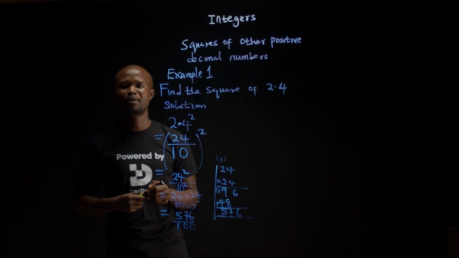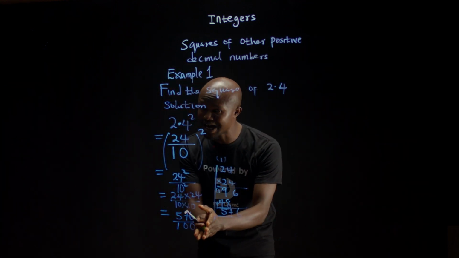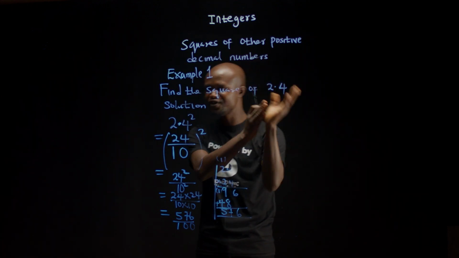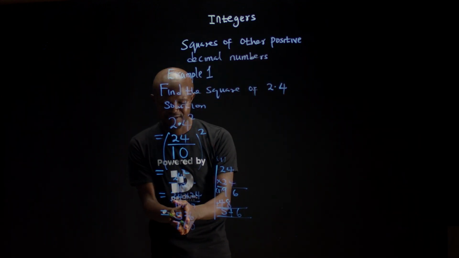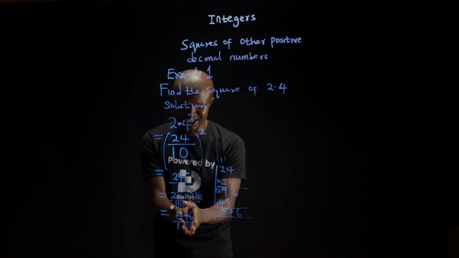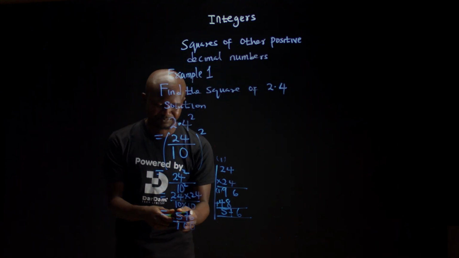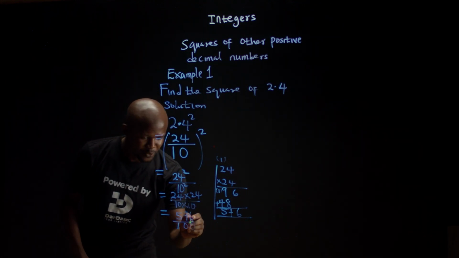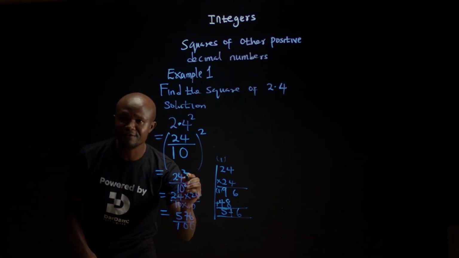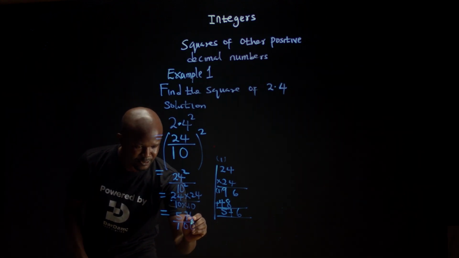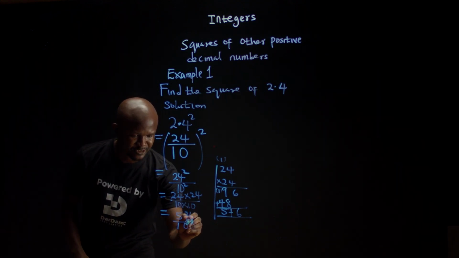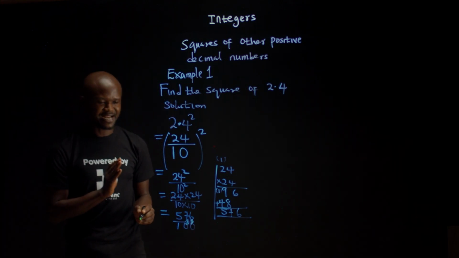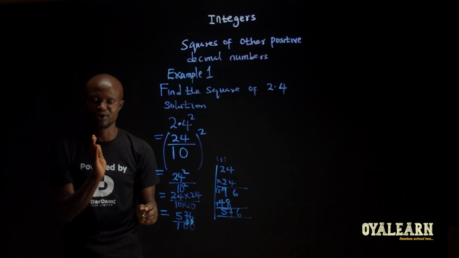Now, we are going to do mapping. But the mapping for this is different, because what we are having now is an improper fraction. In the previous lessons, we considered proper fractions. But for this, we are having an improper fraction. So the mapping is going to come from the back now. We map this. Look at this. For the number of zeros, we map this to this, then this to this. Can you see? That's for the 0. We only map zeros here.